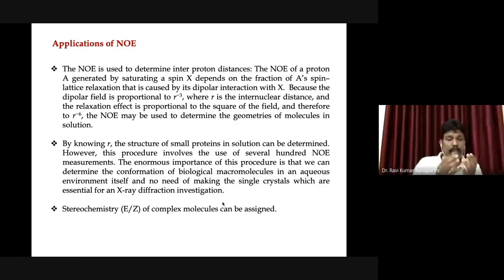Why? Because the NMR technique itself we are carrying out in the solution phase, right? Therefore, in any medium, usually chloroform or some other deuterated solvent, most of the deuterated solvents are used, and therefore the molecule is present in a solution phase. That means the molecule is present more or less similar to the chemical environment of the protein or complex molecule present in the human body or any other organism. So this is where the NMR technique is different from the X-ray diffraction technique.